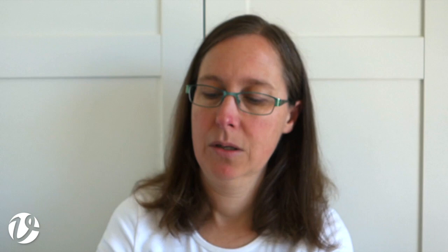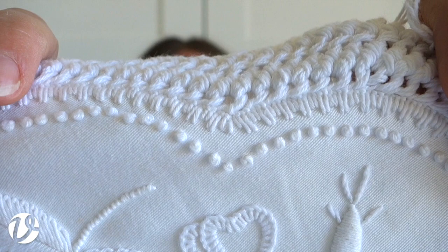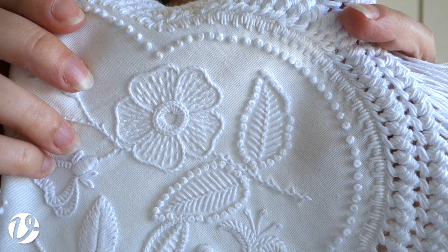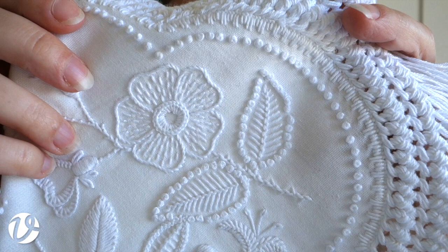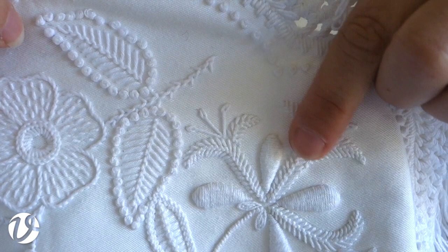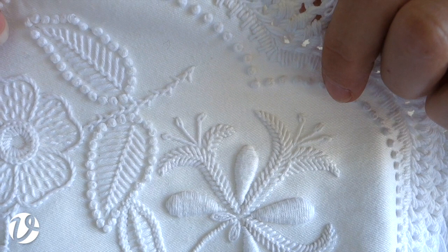The opening flower is worked with buttonhole stitch around the edge, with padded satin stitch again, and the little bits down the bottom are chain stitches. The leaves down the bottom of the stem are edged in closely spaced French knots, and down the center we have long-armed feather stitch. We've got long-armed feather stitch in two places - worked across the leaves and also for the honeysuckle - and they look quite different, showing the many different effects you can get with it.